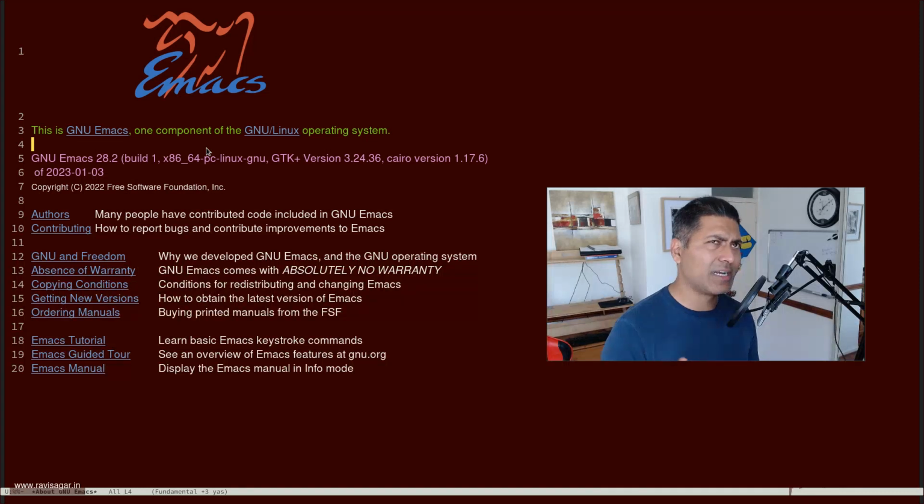I don't really think I've done any customizations in my init file, but at the same time, I don't really miss this screen that much. But I was just curious, and I was just trying to figure out why, and I was not able to figure it out. I was not able to fix it. I'm sure if I do a bit more digging, I can. But a simple solution is that if you are really missing that About GNU Emacs screen, you can simply press Control H, Control A, and that is it.